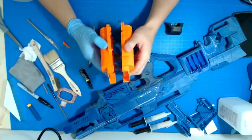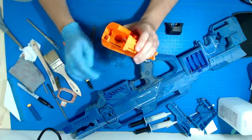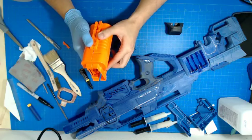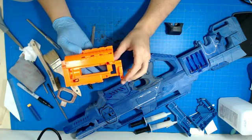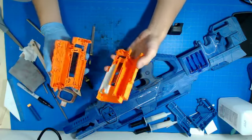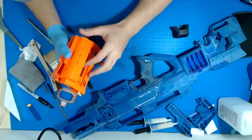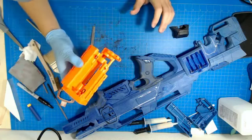But the kind of specifications, like, you have to have it be a shotgun, and I don't know why you did that, and I kind of wasn't interested anymore. But this is, again, not sure if I'm going to be able to do it, but this is going to be a very, very, very expensive project. This is enough material for multiple blasters, and that's even with how expensive I make my blasters. So that should give you some idea of how expensive this project is going to be. This is not a cheap project, but I will try.